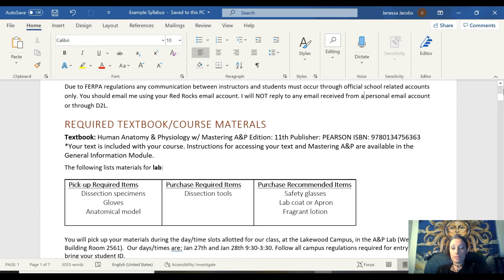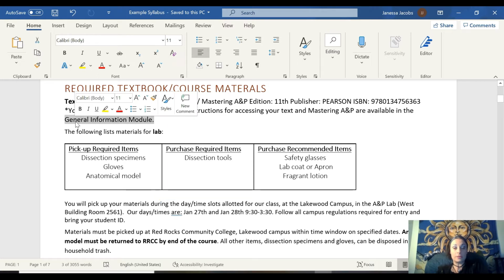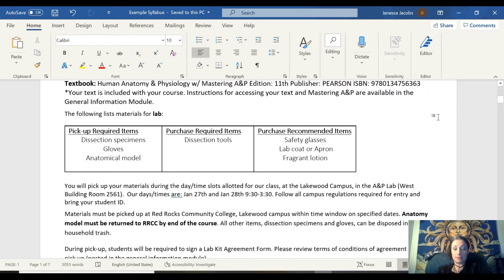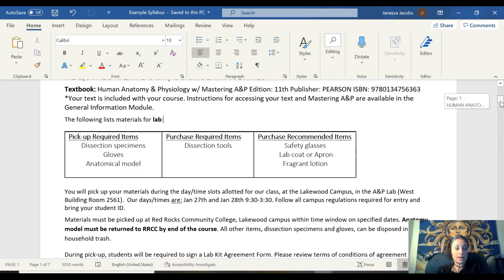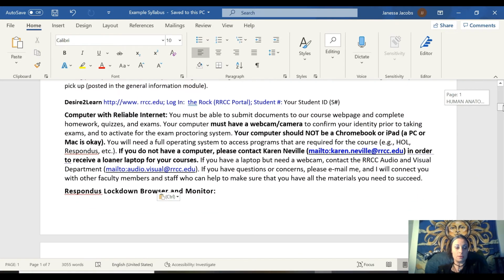Okay, next, required materials. Your required text will be listed here. It's included with your course, so you don't pay extra for the class. There are specific instructions for your first day experience in the general information module, a specific code that you put in for your class because you paid for it. Grab that code, put it in, follow those instructions, and you'll be able to get your book, which is awesome. And your Mastering A&P. The other thing that you're going to have to do is go in and pick up materials for lab. Now this might change in the future, so just make sure you're reading your syllabus. And if you've got to pick up materials for lab, look in this section for your due date. If you're not doing lab at home, then ignore that part and pay attention to your course announcements.